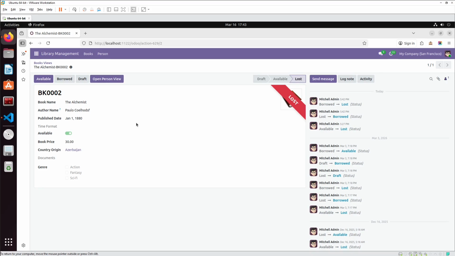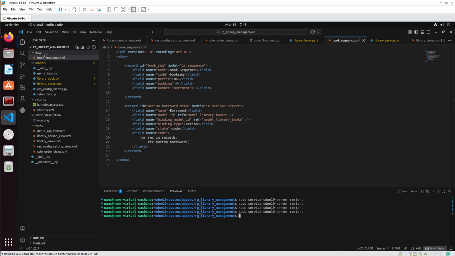In order to add the action menu in the action icon, all you need to do is go to the code, in the data folder or any of the views, it depends on you. Simply add a record whose model must be ir.actions.server. Then add the name, which model you want to add the action menu to, its binding_model_id, then the type of the binding, which will be action, then the state will be code. We want to execute Python code for that. Then in the field code, execute your particular Python code.